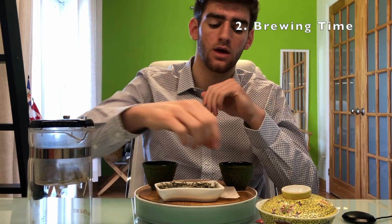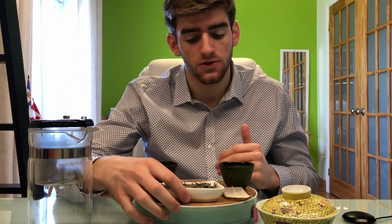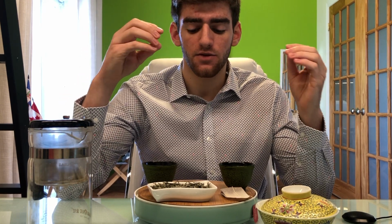The second measurable difference between Gongfu style and Western style is the brewing time. In Western style, we typically steep tea bags for about 3 to 5 minutes, whereas in Gongfu style, we only actually brew the tea for about 20 to 30 seconds. Because there's so much more tea, it takes much less time to get that flavor that you want from the tea. And for some reason, I guess it's because you have so much more tea, the flavor you get when brewing Gongfu cannot be replicated by normal tea bags.